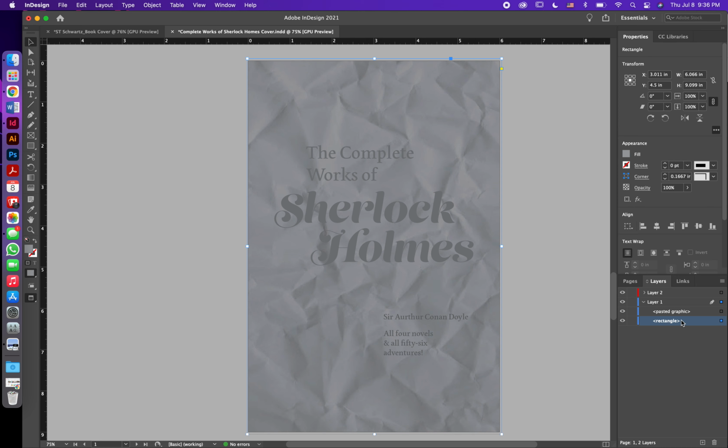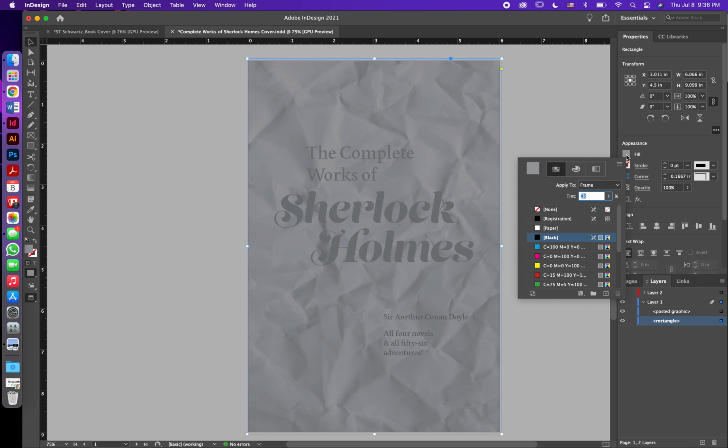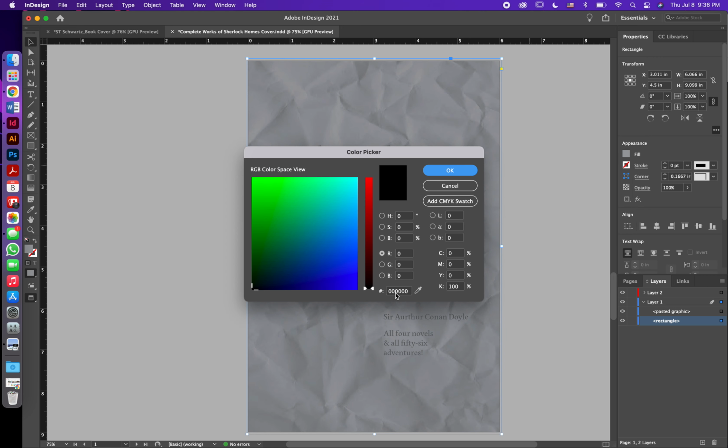So what I'm going to do is I just selected that color. I hit fill so that way I can put my color in. I've actually already saved the color that I want to use to my swatches. But just to show you how it is done, I can also just type in my hex code. So I double clicked and now I'm going to type in my hex code. It's 4A0D3D.